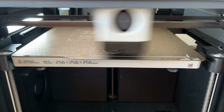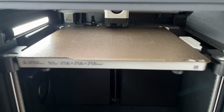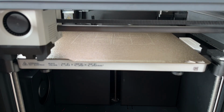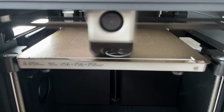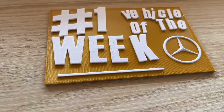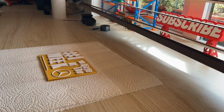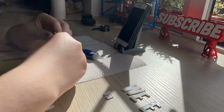Then I 3D printed a Mercedes logo to go on the side of the plaque, but I printed it in gray and I don't think it looks too good, so I'm just going to print another one. And here is the text, the plaque, and the Mercedes logo in white, fully 3D printed. Now that we have all of the parts, we can start gluing it all together.